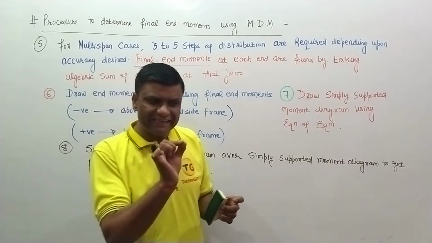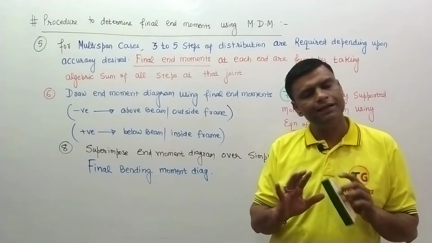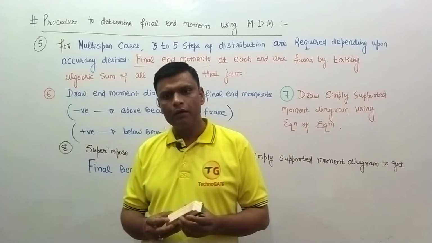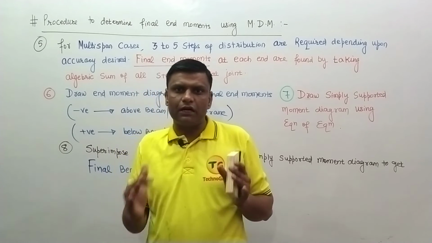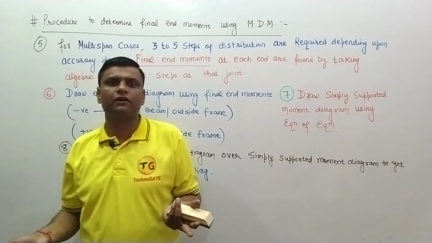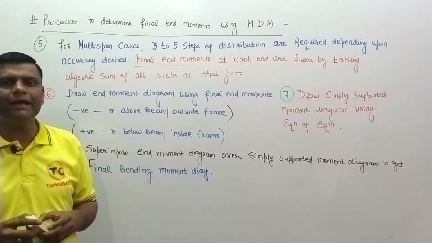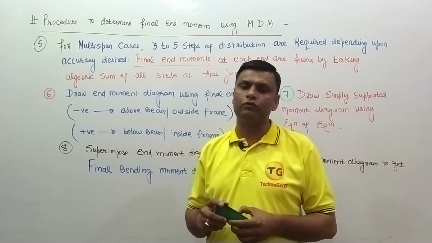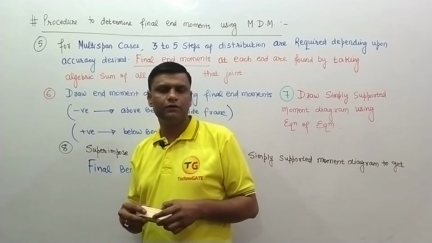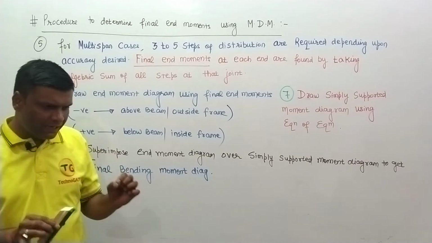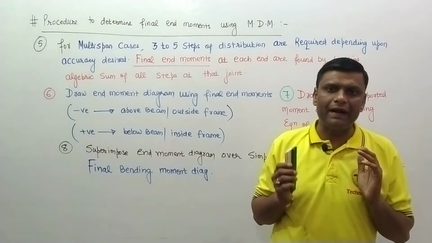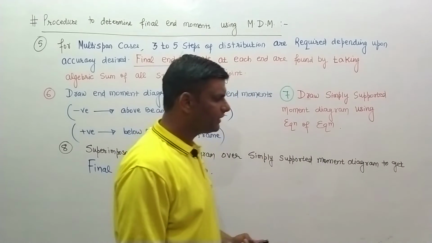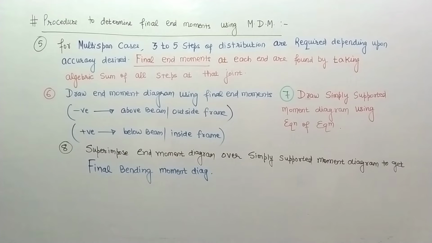However, if the intermediate support is roller or hinged, then there is no requirement of application of the end correction, because by virtue of the continuity, that particular joint becomes a rigid joint, that becomes the fixed support. Okay, so please note it down very fast.